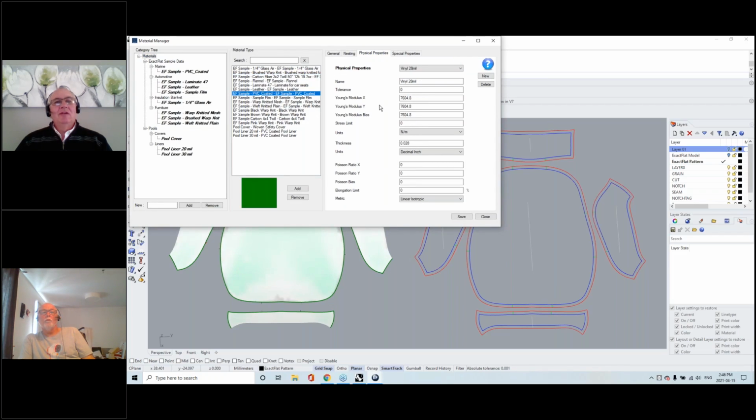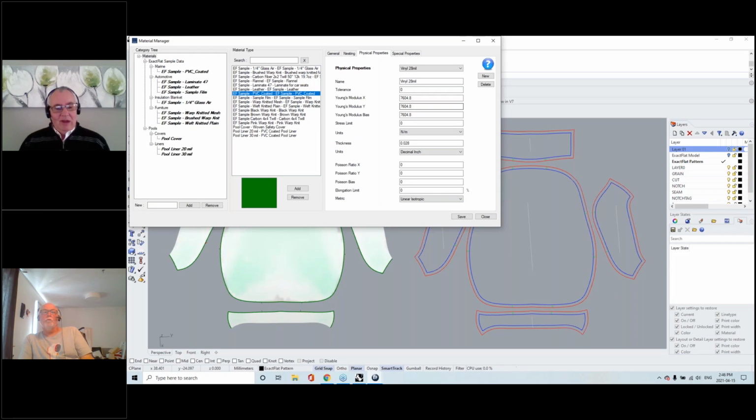So every material has a different Young's modulus in the X and Y. Basically they have a Poisson ratio, elongation limits. So this is the information that the software uses to calculate how the material will stretch and deform in shape. And that's basically what the algorithms in ExactFlat use to create the flat patterns.